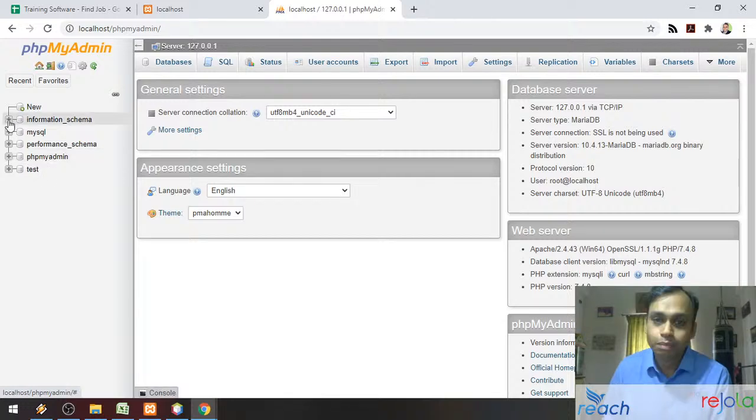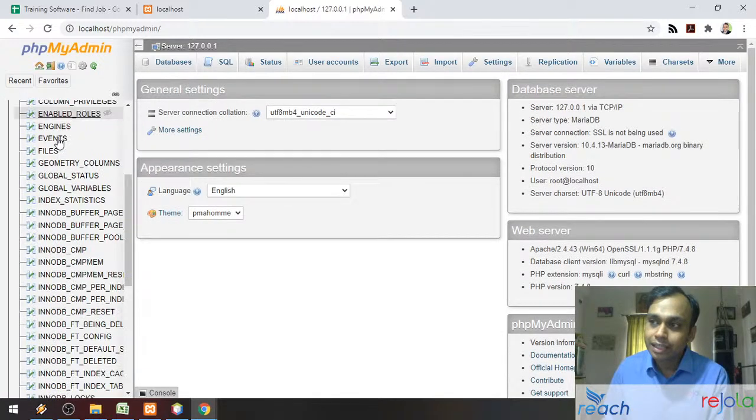And when you click on the plus sign here, you will see that all the tables inside the database will be shown. So all these that you're seeing here are the tables inside that particular database. Okay, same thing here. If you click on the plus here, you will see all the tables inside that particular database.